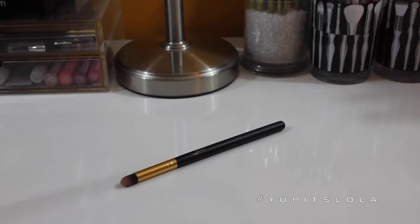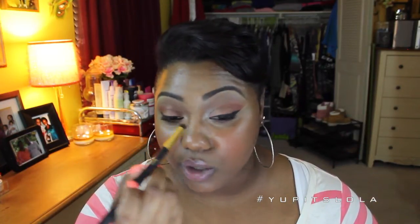I have another Just Up brush I want to talk about. This is pretty similar, if not identical, to the Sigma Precision Tapered Brush P86. I love this brush for that inner corner highlight — it has a pointed tip which really helps to precisely place the highlight in the inner corners and then blend everything out. I was using an angled brush before, but this is so much better. It's everything and more.